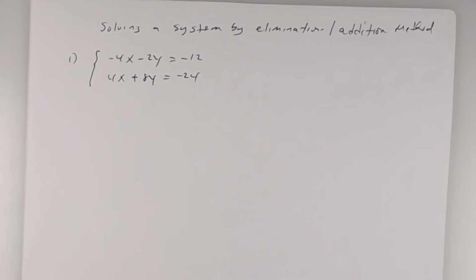Now, I want you to notice something. See those two equations? Before, we either graphed these two, we saw where they intersect, and that was the solution, or we did substitution, so we picked one equation, solved for a variable, substituted into the other equation. But this one's easy enough that I can get the answer very quickly using the addition-elimination method.